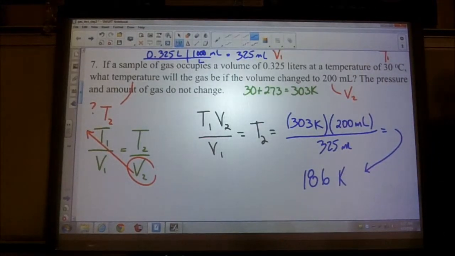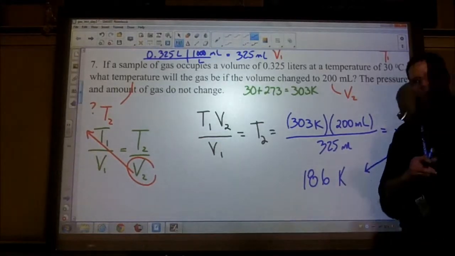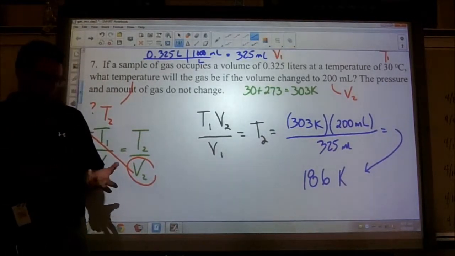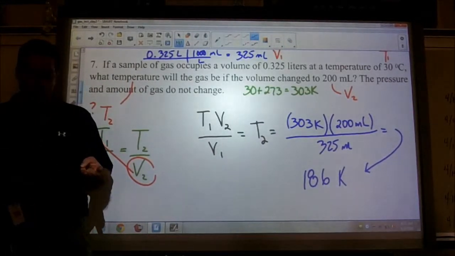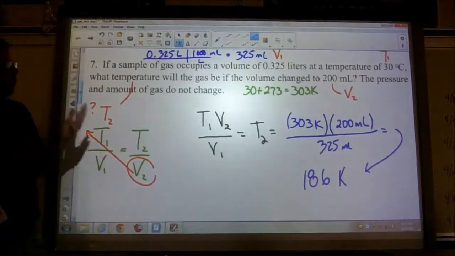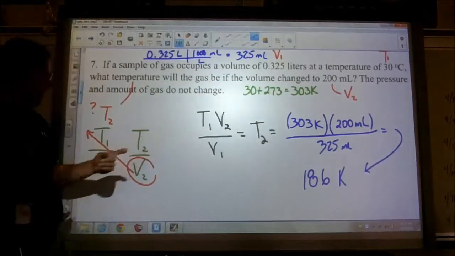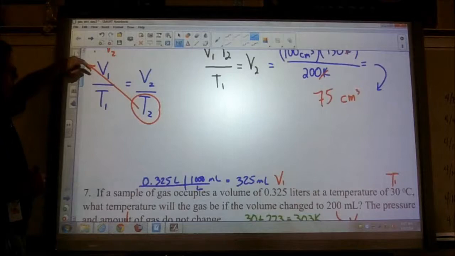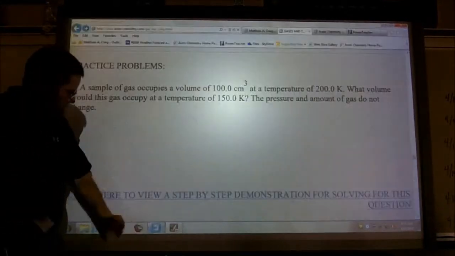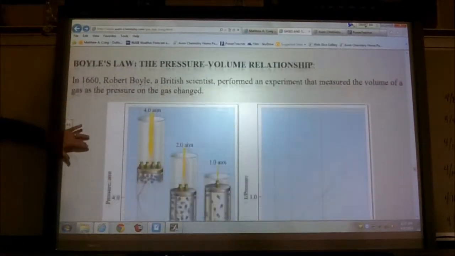Three sig figs. So when you're looking at these questions, we'll go through three different sets of these: a volume temperature relationship, a volume pressure relationship, and a number of moles and volume relationship. So just look at the variables. Identify them and say, ooh, I've got a V and I've got a T, so I'm using that equation. And the 3s are part of your homework.